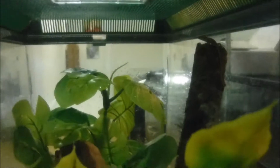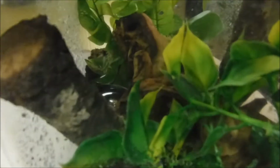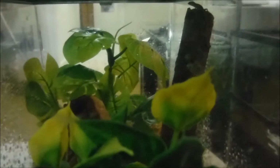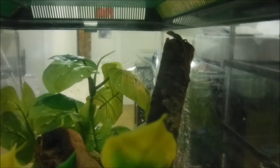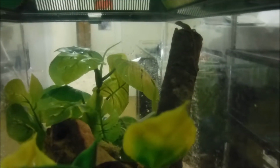Now you might be wondering what the care for a brown anole is. Well, if you're going to keep one, you gotta have some humidity. They're also arboreal lizards, so they're very active and they like to climb a lot. So you gotta have a lot of climbing area for them. You see here, I have a lot of climbing area for them. I also have to keep this cage misted. They eat insects, and you feed them 3 times a week.